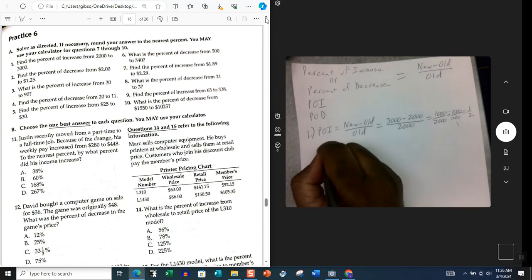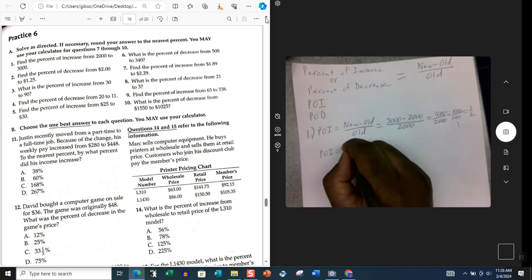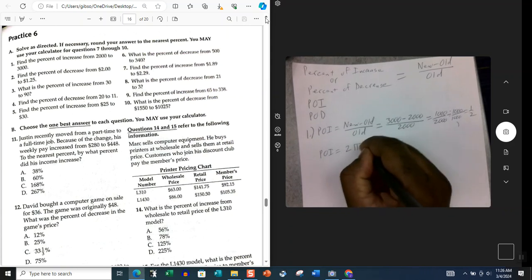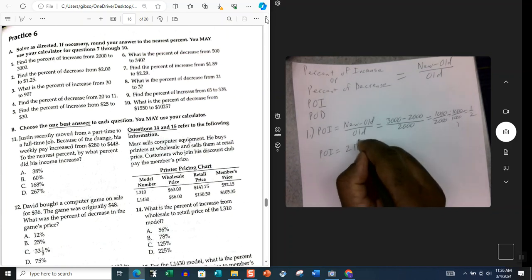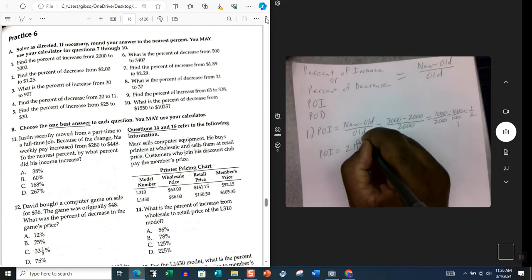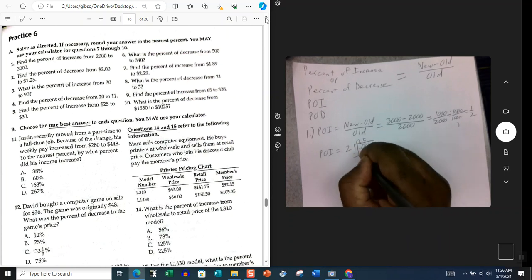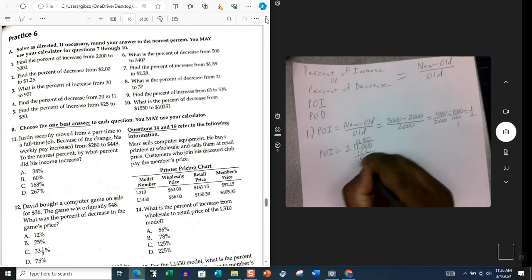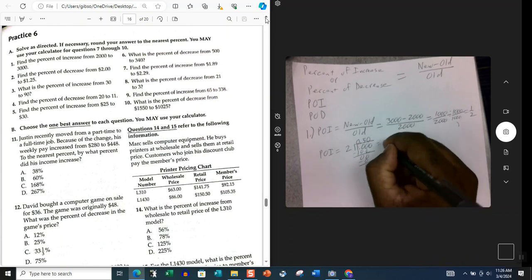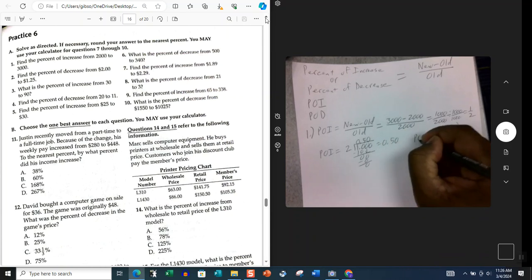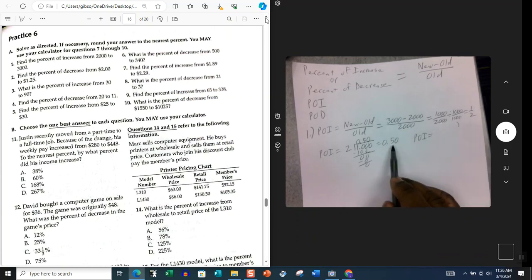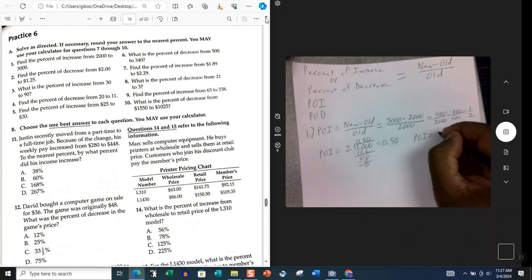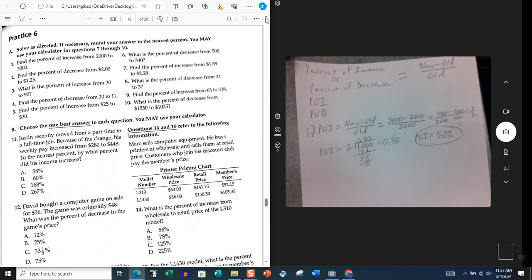Now, a percent of increase. So now we're going to change this 1/2. We're going to take 2 into 1.00. Well, we'll go to 3 decimal places just in case. 2 goes into 1 0 times. 2 goes into 10 5 times. 5 times 2 is 10. 0, we'll bring down our 0. 2 goes into 0 0 times. And so we'll just have 0.50. So our percent of increase, written as a percentage, we'll move this decimal 2 places to the right. It'll be 50%. So that will be our final answer for problem number 1.